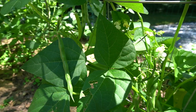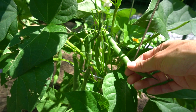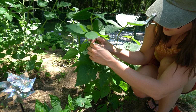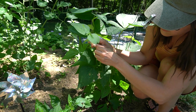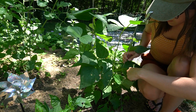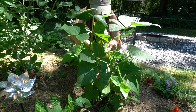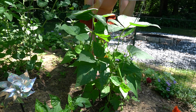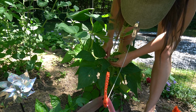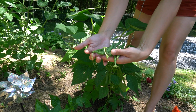Look at these. All right, here's one of my three green bean plants. You can see a ton in there that look pretty much ready. Okay, let's take this guy. Try not to hurt the other one on there. Take this guy. Sometimes they kind of blend in, just like the stalks. My dragonfly keeps getting stuck. I think this one could go. We got seven off of this plant.